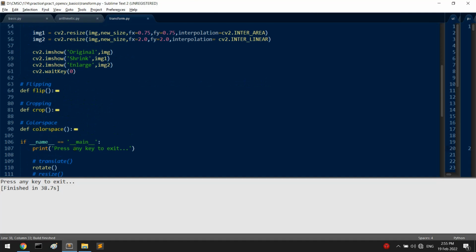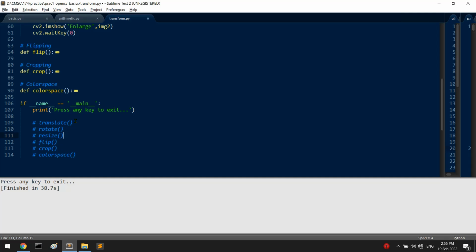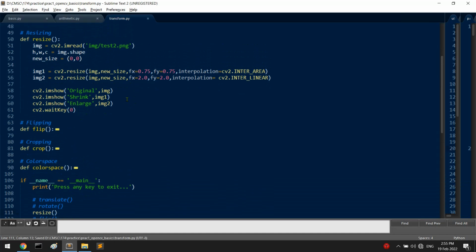Next is resizing. So for resize, if you want to use like 75% or 200%, okay, so if you want to shrink it, of course it has to be lower than 100. If you want to enlarge it, then it would have to be bigger than 100. So you can do this in two ways.